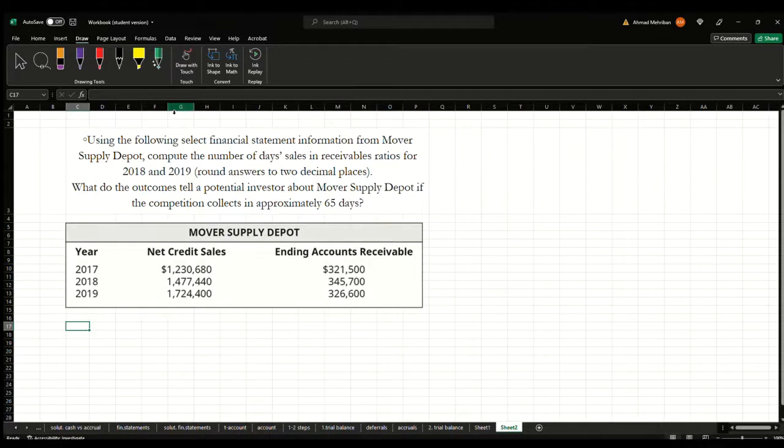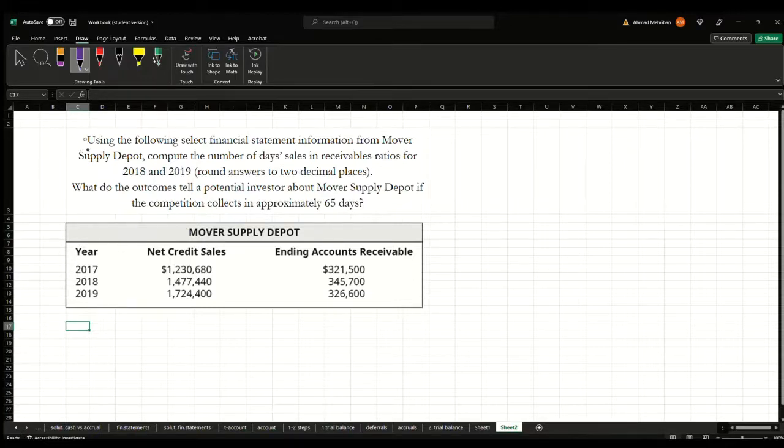Let's look at an example of how we can calculate the accounts receivable turnover ratio and the number of days. It's very simple. Just first read it by yourselves, try to understand it, try to solve it by yourselves, and once you're done, unpause it and we can continue doing it together. I hope by now you have managed to make all of the calculations regarding the AR turnover ratio for both 2018 and 2019.